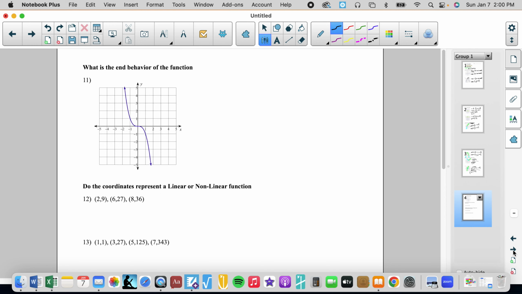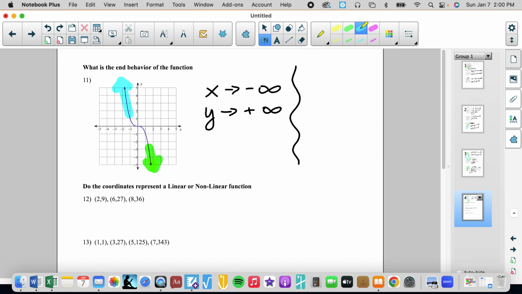What is the end behavior? When we talk about end behaviors, there are two end behaviors. There is this end behavior and there is this end behavior. There were way too many people who just gave me one end behavior. So one of the end behaviors: as x moves to -infinity, as x goes to the left, what does the graph do? Y goes up, and up is positive infinity. That's one of the end behaviors. That's the blue end behavior, the left one. So this represents the left end behavior.